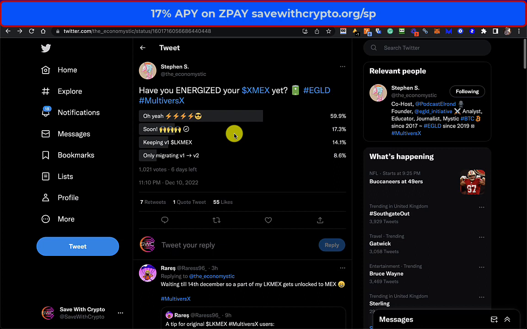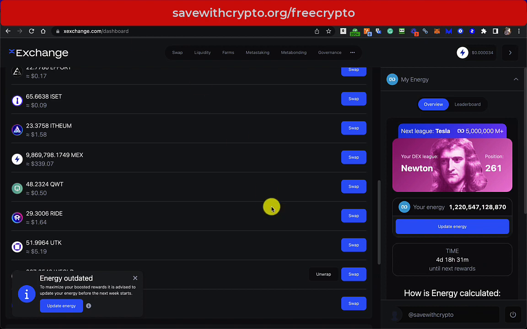And then 14% are keeping the version 1. And then 8.6% are only migrating version 1 to version 2. I thought that would be more, to be honest, because that's what I was thinking of doing. And now I've seen the multiplier and the tiers, it all gets very tempting. You kind of want to get to the next tier, which for me would be the Tesla one, but I'd need 5 billion energy for that, and at the moment I've got 1.2 billion.